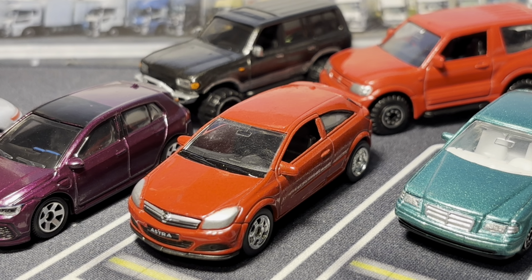Like the old school Vortex-powered Trailblazers from the late 90s, early 2000s. I don't know why those were even sold in Japan, but they were. And if you look at B Forward, there's a ton of them on there. And they had fender mirrors. Oh my god, they're so cool. I want one.